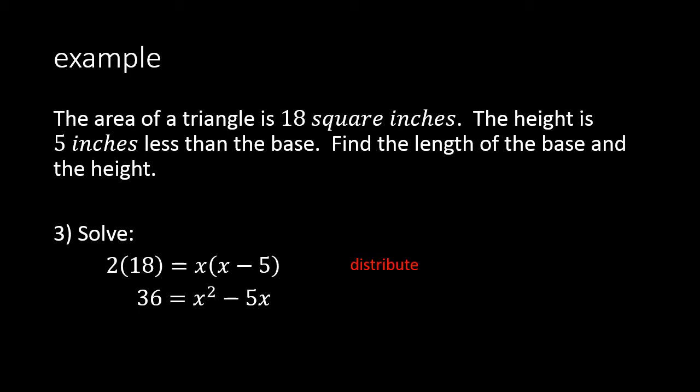All right. Now, the next step. I see an x squared, which means I know I'm going to have to set everything to 0 to eventually use my zero product property. Now, we could do this more than one way, but the easiest thing here is probably just subtract that 36 from both sides. All right, because 36 minus 36 will give me 0. And on that right-hand side, when I subtract the 36, there's no other constants, no other numbers to subtract that from, so there's nothing to do with that minus 36 except just write it at the end.